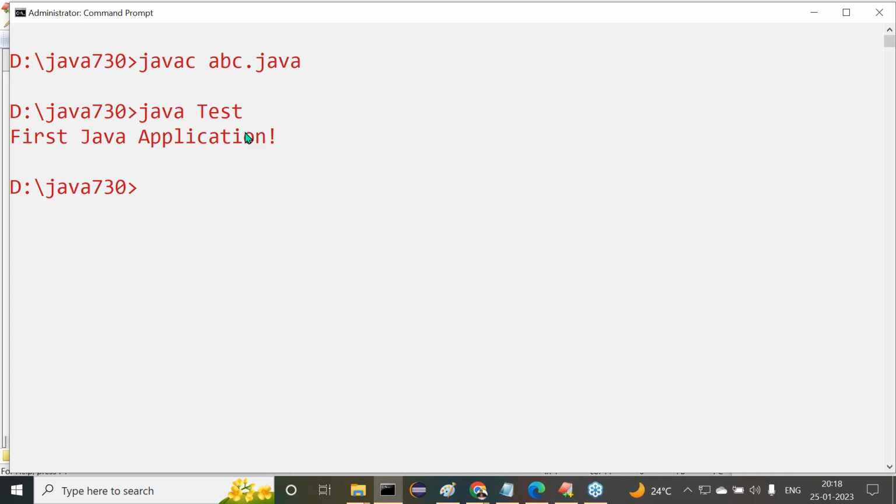But while discussing this point, I gave 2 points. What are the 2 points? Along with javac, always we have to provide the file name. Am I right or not? Along with javac, always you have to provide your file name. Your file name and main class name may or may not be the same. But along with the java command, we have to write the main method class name. Got it or not? This is the point we can understand now.